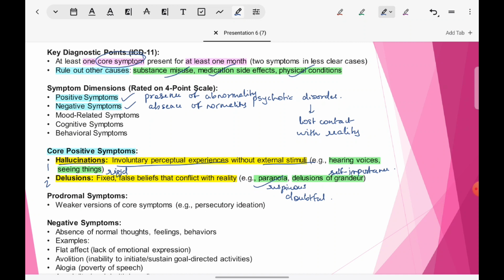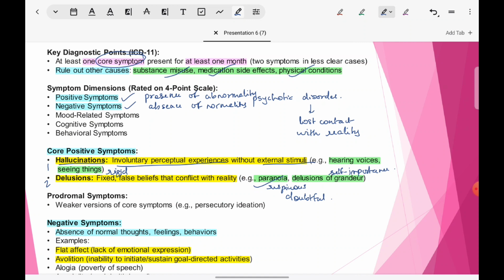Now, coming to the negative symptoms. I've already discussed the meaning of negative symptoms, so I'm moving to the examples. I'm just marking 2 examples of each group of symptoms. That suffices for a 6 marks answer and should be enough even for 2 or 4 markers, though I would strongly recommend you do read about other positive symptoms also, like belief in passivity or external control. Those types of things could be asked in the paper.